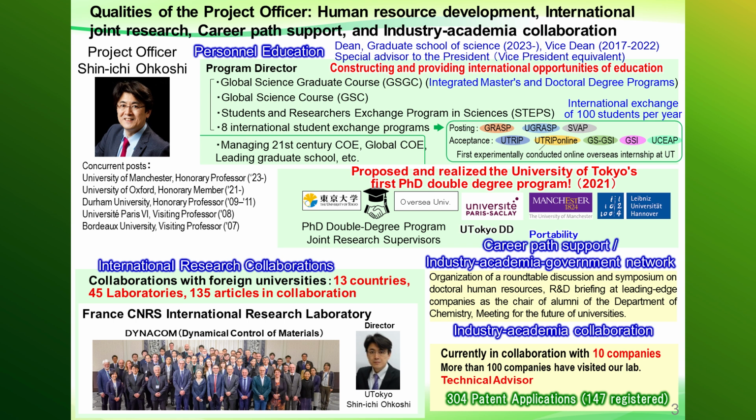I have also proposed and realized the double degree program that is currently available to students. I personally find this program wonderful, with several ongoing collaborations, including ones between the University of Paris-Saclay and the University of Tokyo, and between the University of Manchester and the University of Tokyo. Participants in this program can obtain doctoral degrees from both overseas universities and the University of Tokyo, receiving guidance from excellent supervisors from such overseas institutions.